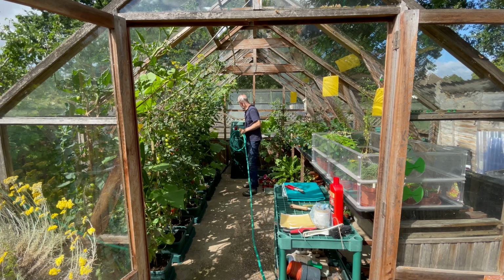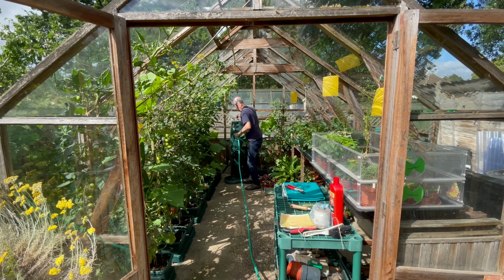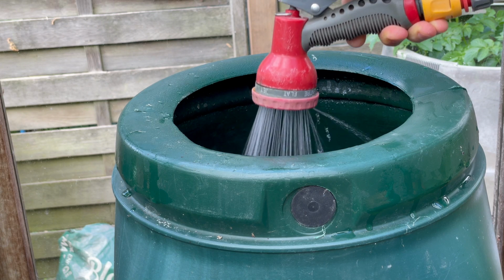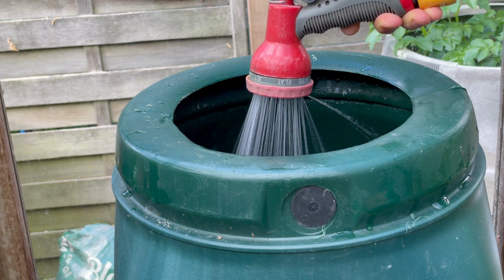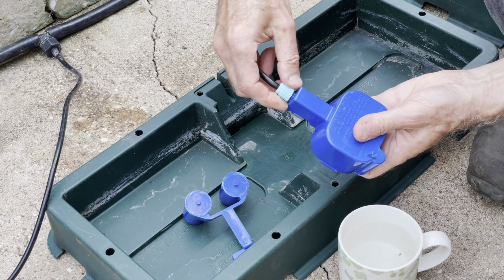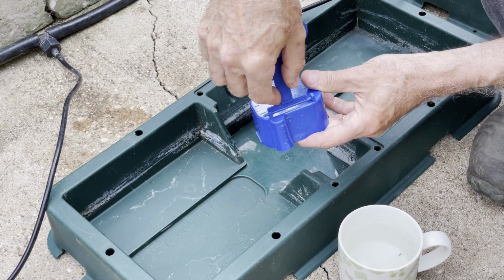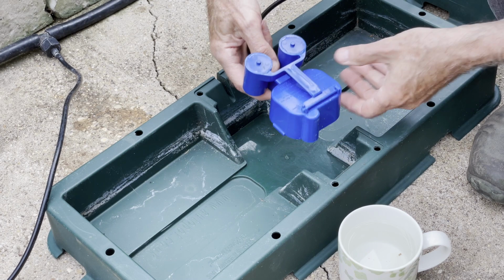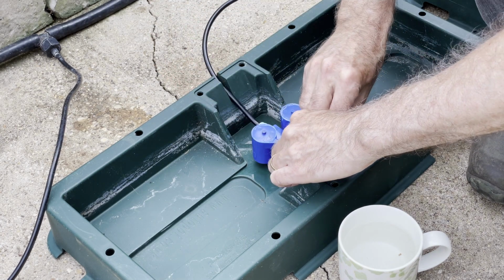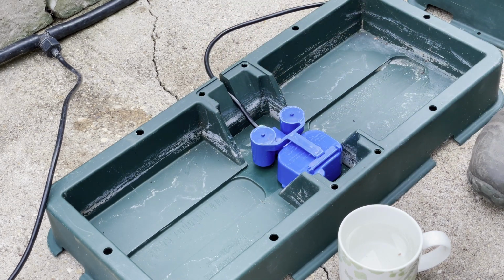All I've got to do every week or so is to top up this tank of water. Just literally fill the tank up completely, and the water will just flow from this tank into the trays at the bottom, the green trays. They've got a little float system in them, which as the water fills up, the float raises, turns the water flow off, the plants use the water, the float drops down, and when the water in the tray at the bottom has been used up, it opens up the valve again and fills up and keeps the system self-watering.